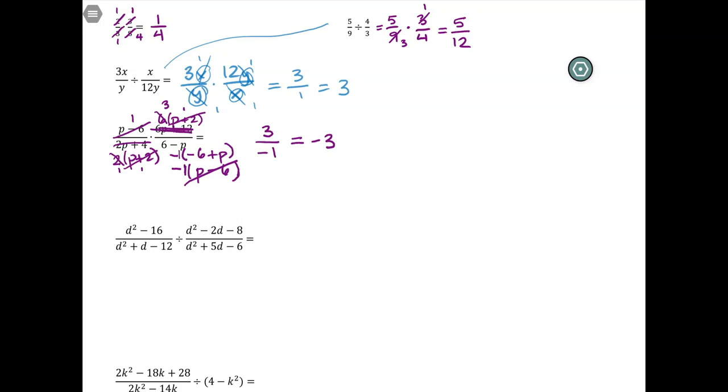Watch for that p minus 6, 6 minus p business. That's a really good one, and a lot of people don't know what to do with that. So pay attention to those. And really do take to heart that what this is saying is, excluding funny values of p that make you divide by 0 or something like that, no matter what you plug into that big ugly fraction multiplication we start with, you should get negative 3. So I think that's kind of impressive.